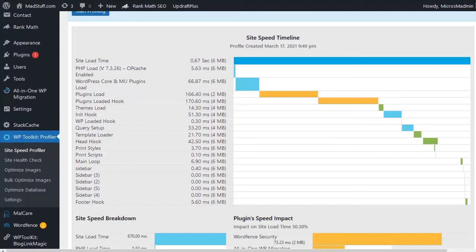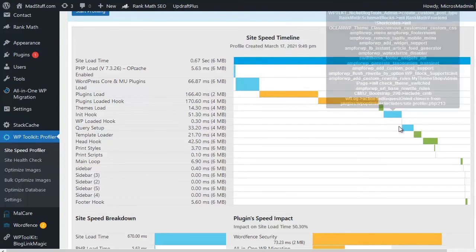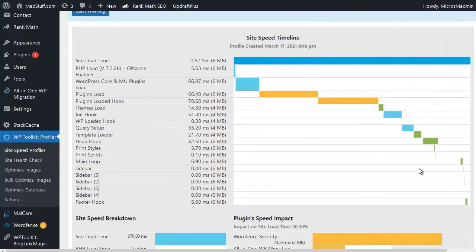What you end up with is a visual representation of the site load speed and what is taking time to load. So if something is slowing down your site, you can actually see exactly what it is. You can immediately drill down and find out what you need to do to change your site to make it load faster. Now, this is a fairly typical speed profile. You can see we have PHP loading here, then WordPress itself, then our plugins loading, then our theme. You can see I have a very light, quick loading theme, and then some extra bits that the site needs to do to get loaded up and running.